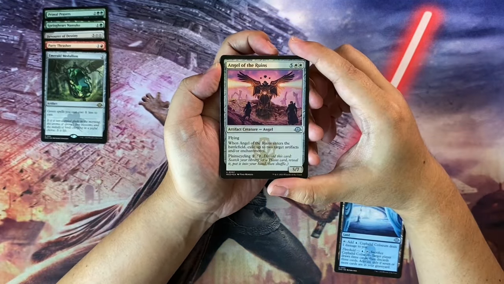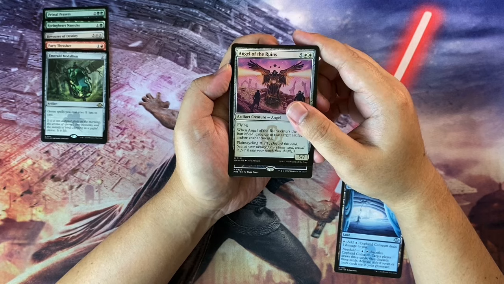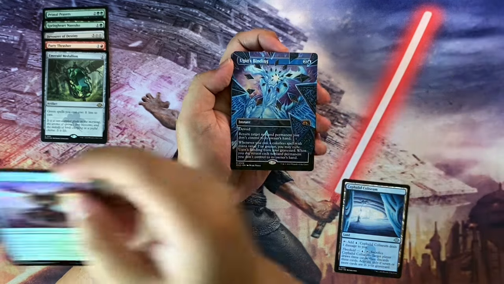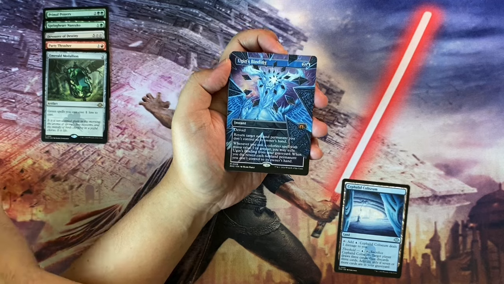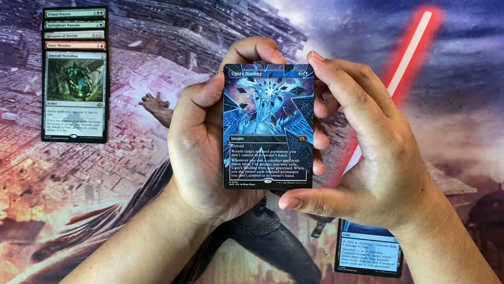Okay, so we have a foil Angel of Ruins. And we have our first mythic. Ooh, oh my god, that's it. That's what we were looking for. Ugin's Binding in the Borderless Treatment. That is a beautiful card.